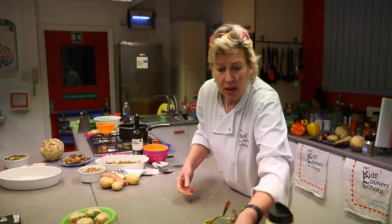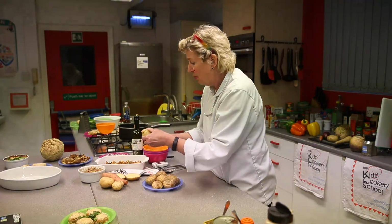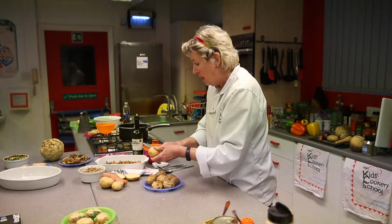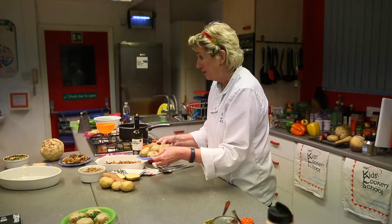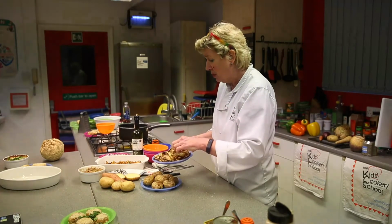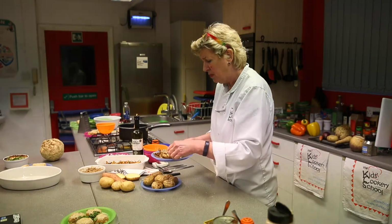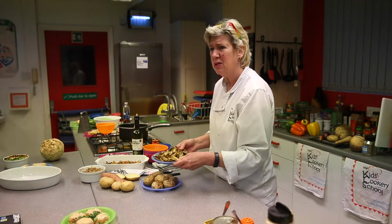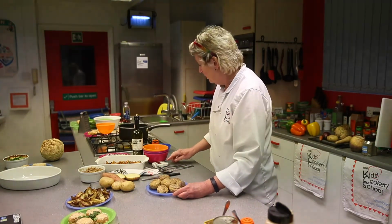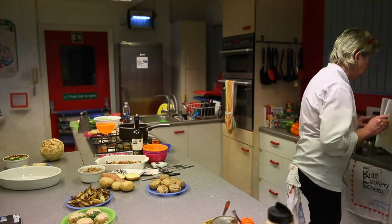Okay, so these are some potatoes which I cooked off earlier. I did the same as I did before. I scored them around the whole potato. I've actually cooked these ones in the oven. Okay, and what I've done here is I've made some potato skins. They used to be quite fashionable a few years ago, and then I think we kind of went off them. Anyway, that's very good timing. I got to that before it did, which is very good news.